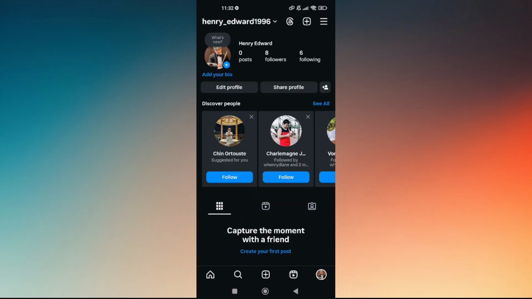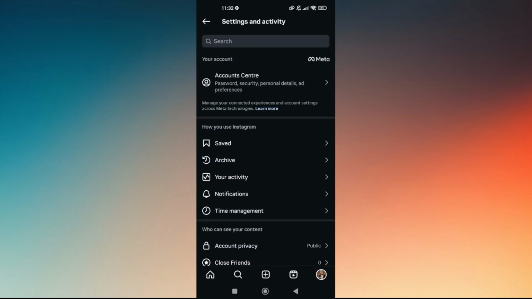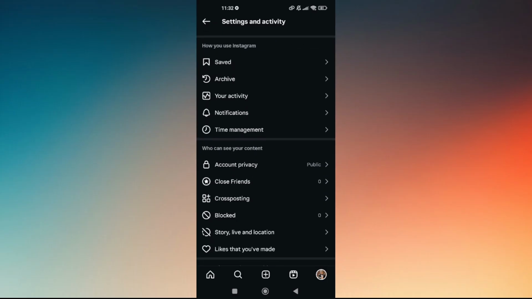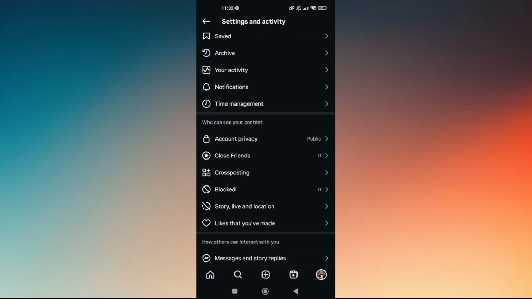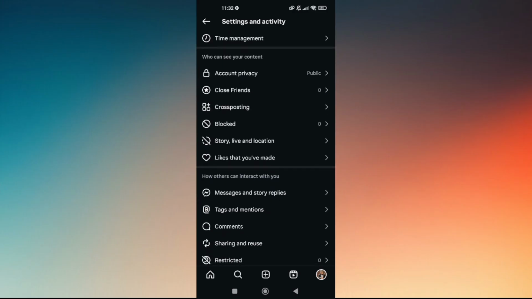Next thing to do is of course open up your Instagram application and make sure that you're fully logged into your account. Now at the top right portion of your screen, you should be able to see three lines. Simply tap on that. Before going on to the next procedure, it is actually case-to-case basis. So if your phone has this capability of using HDR, then you should be having this specific option. If not, it will just state as high quality.